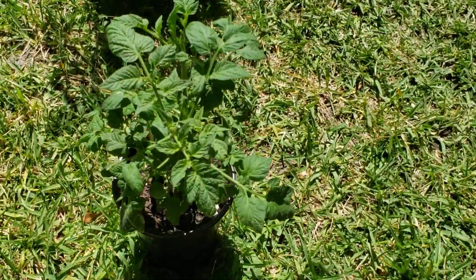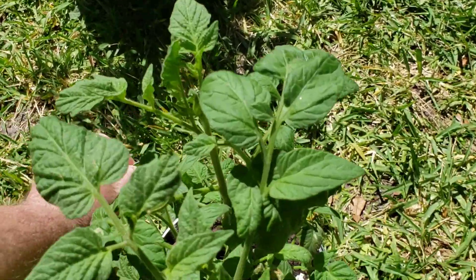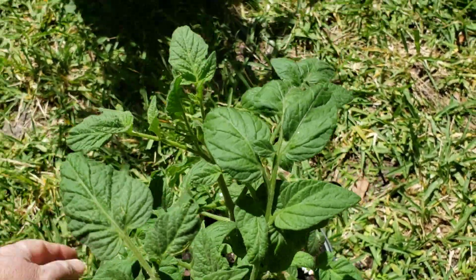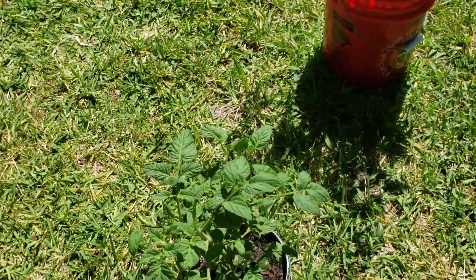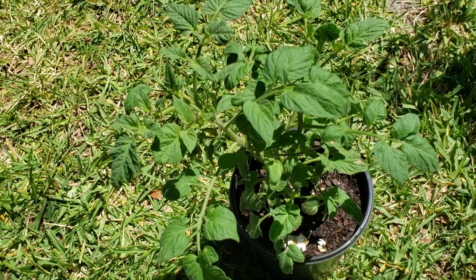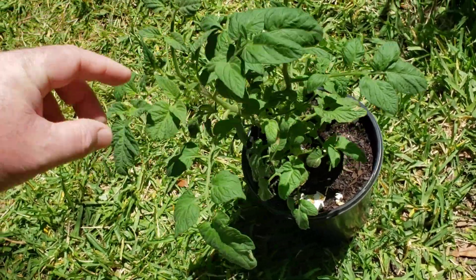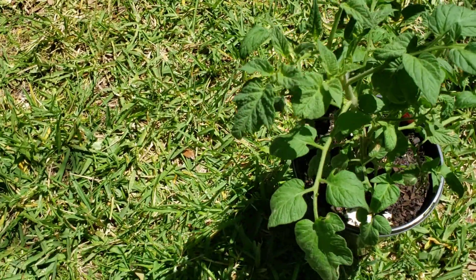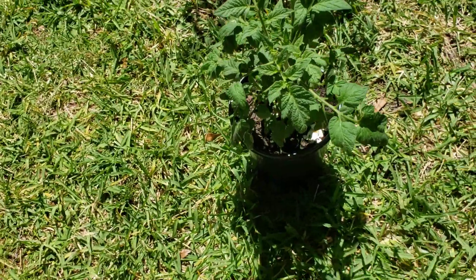This plant here is actually a German queen tomato plant. My tomatoes - this one has never produced any fruit or anything, but I now see that it is starting to get some little flowers growing. Anyway, this one's going to produce fruit finally. I'm looking forward to that. I've never tried this one yet, we'll see how that goes.